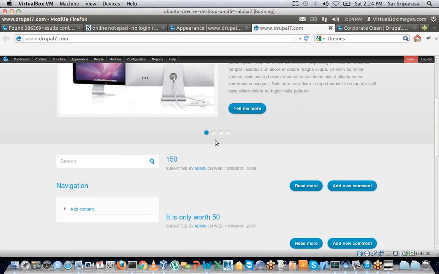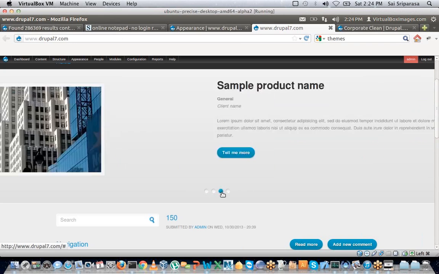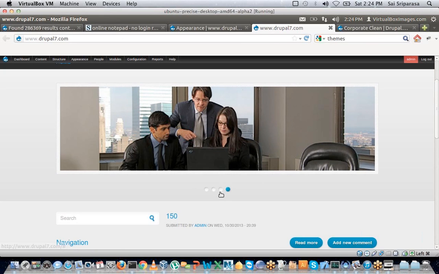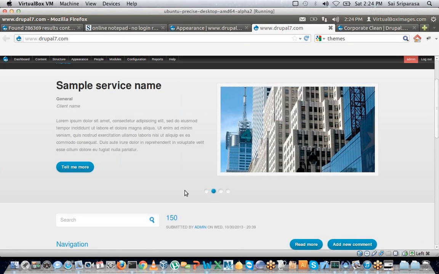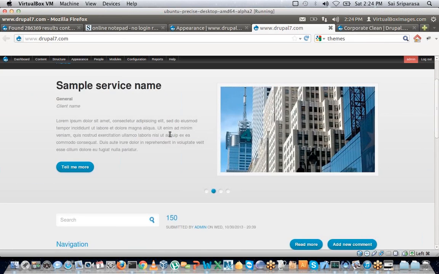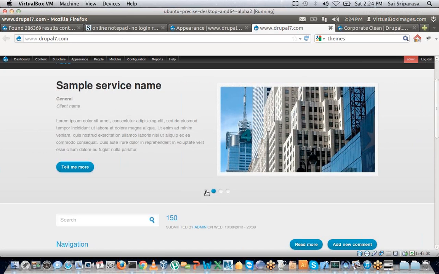So we have a kind of fancy carousel here, and we get to put in images, or this could be a text of this type where you have a 2 column layout. See, this one has a 1 column layout, this one has 2 columns. And this one again has 2 columns, but the image is available on the left side, while in the 2 column layout that this one has, the image is on the right hand side.